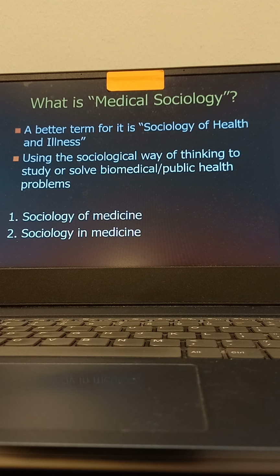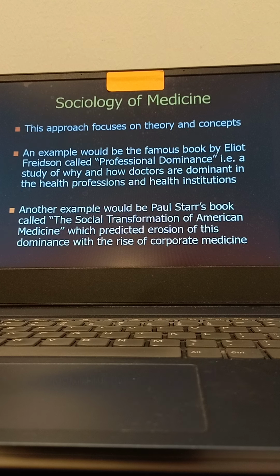What is medical sociology? Actually, medical sociology, in my opinion, is not a very appropriate term. I would think that something like sociology of health and illness is actually a much better term. Now, it simply refers to using the sociological way of thinking to study or solve biomedical or public health problems. Medical sociologists usually approach the subject from two angles. One is called sociology of medicine, and the other one is called sociology in medicine. Now, what do we mean by these two things?